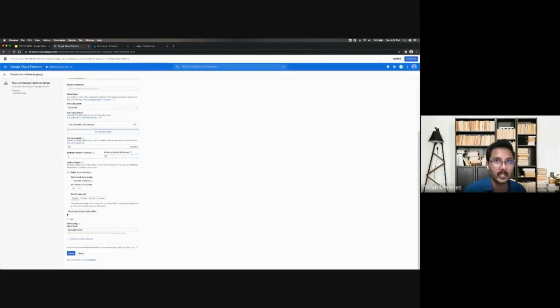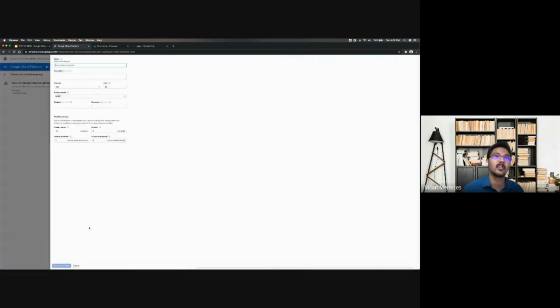So 2 and 3, these are just a couple of other options. Health check. For health check you can do a couple of things. I can use HTTP. In periodic intervals of time, I can set the intervals as well, it'll send a request to port 80. I don't need any path, and it checks if it gets a response.